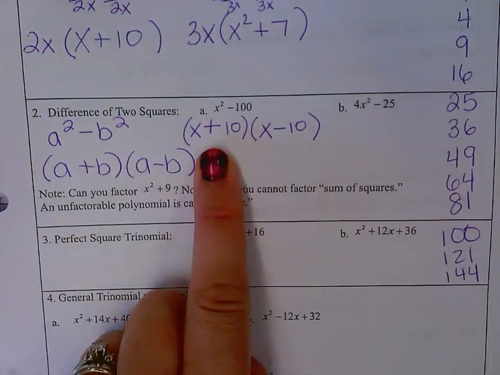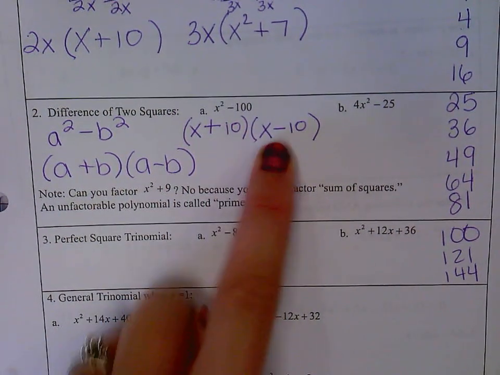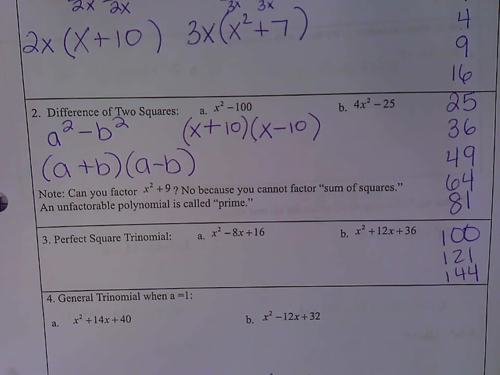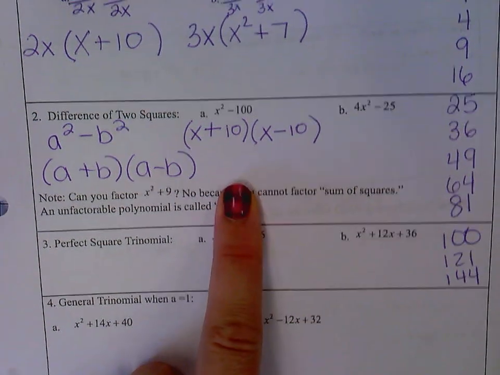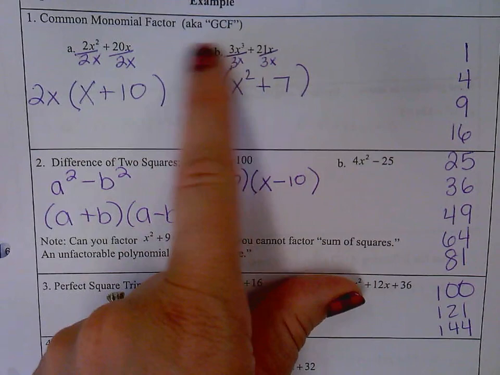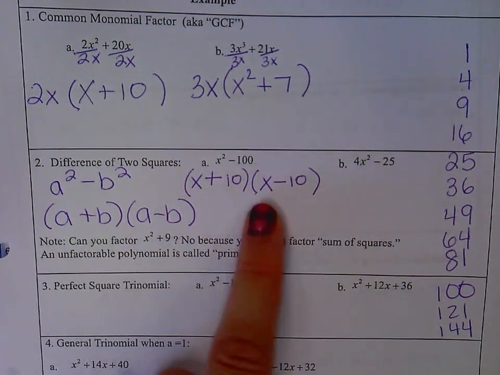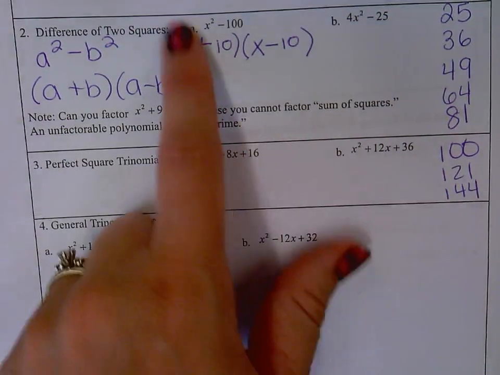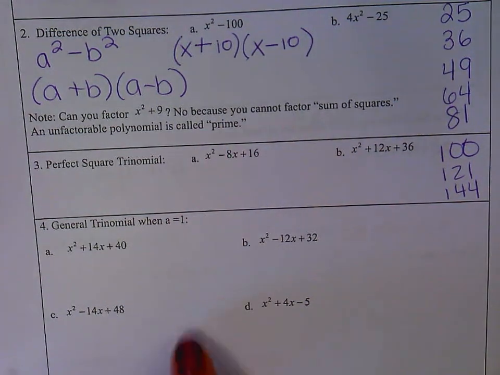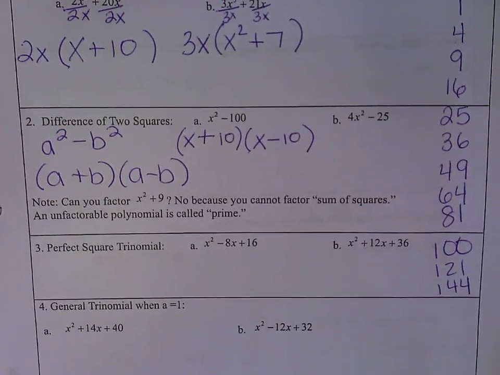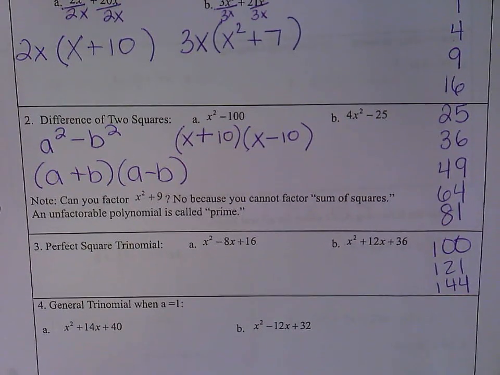You can put the minus here and the plus here. So that is difference of squares. I always look for that second because this is a special situation, and this is also a special situation. Most of our factoring is going to happen down here when you've got a trinomial. All right, I'm going to do the same thing on B.